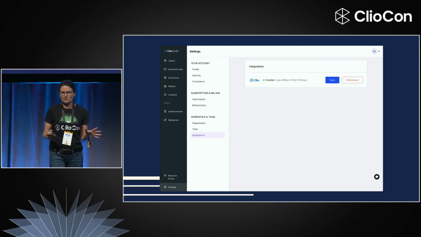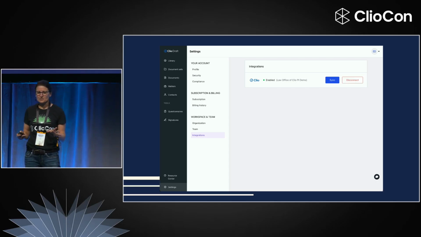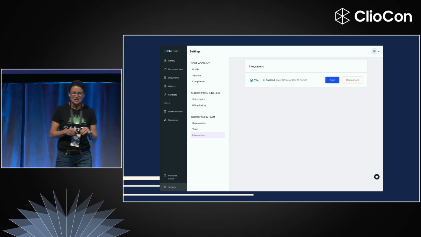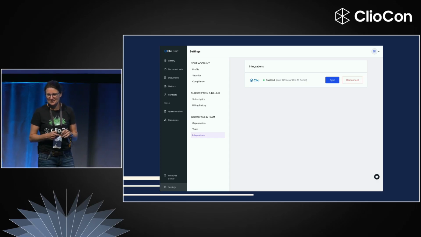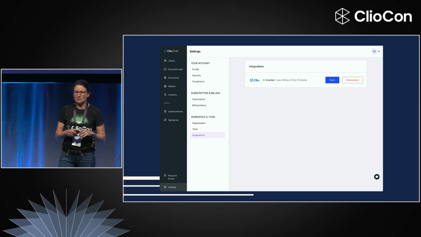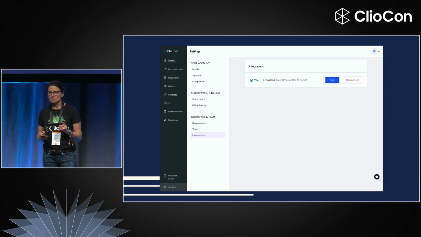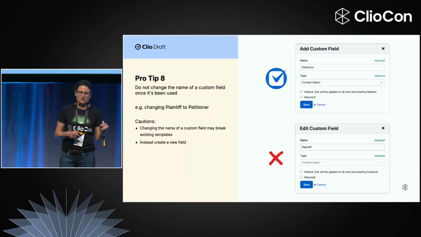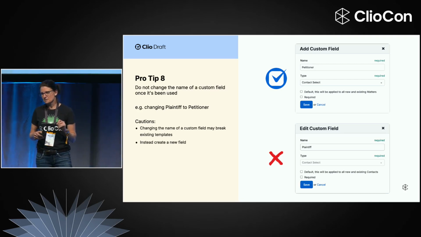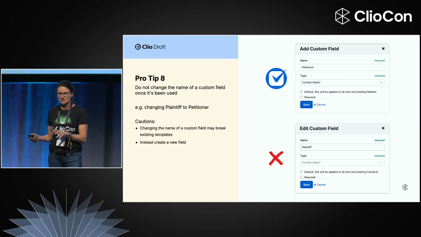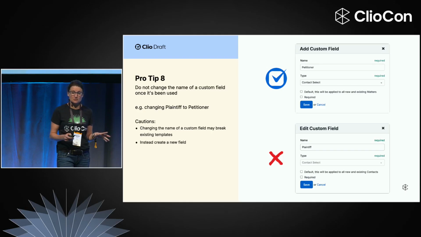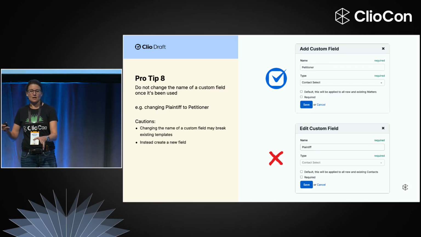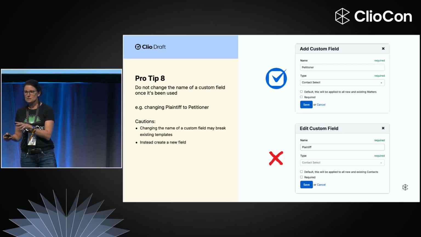Now, there would be a lot to cover on how to incorporate custom fields into your document templates, so I'm not going to be covering that today, I'm sorry, but do come see us at the Customer Success Center. However, there is one pro tip that I'd like to leave you with, and that is pro tip 8. Avoid changing your custom field names, as this may actually break your existing templates. If you do need to change a field, the best practice is to actually create a new field and a new associated document template.